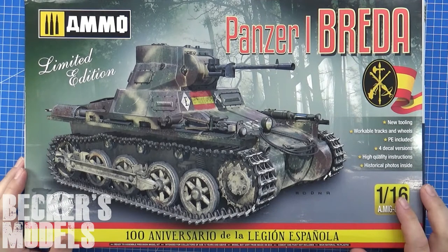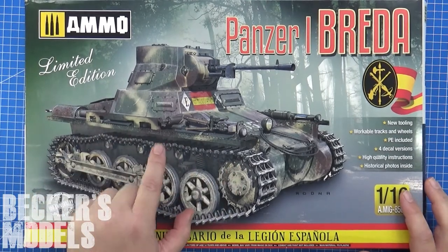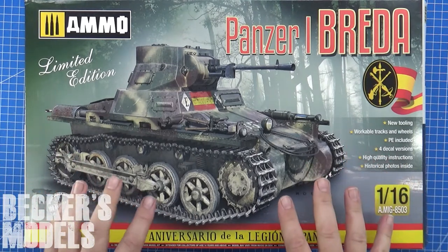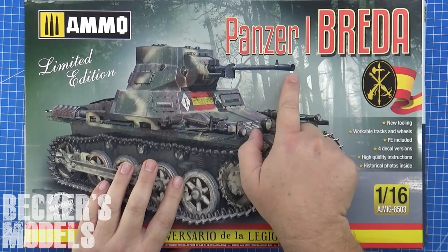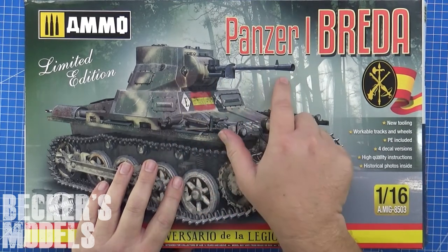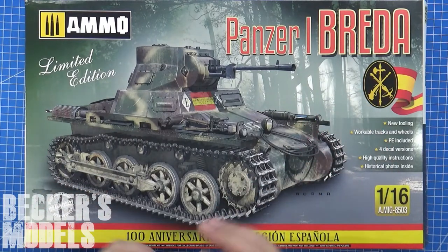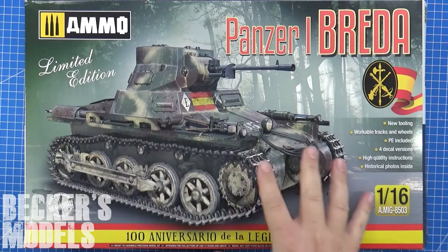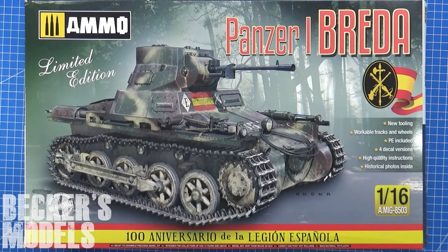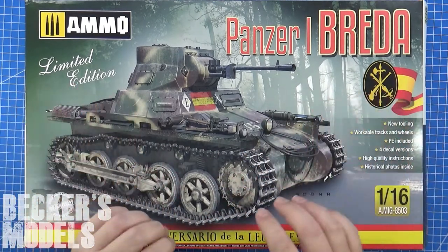Masterfully marketed — you've got to give them credit for the marketing — by Miggy Menez of Ammo. This little tankette was used by the Spanish during their Civil War in the late 1930s. Apart from some armour improvements, which the Germans then fixed on their Panzer I's, they improvised a mount for this massive 20mm light anti-aircraft gun, the Breeder Model 35. They extended the turret up a bit and made only a handful of these. You get a really interesting version of the first Panzers of World War II, with some lovely camouflage schemes and great weathering opportunities — perfect for the 1:16 scale. I'll talk about why 1:16 works for this sort of thing and why 1:35th scale is pretty much the worst scale ever invented for armour.